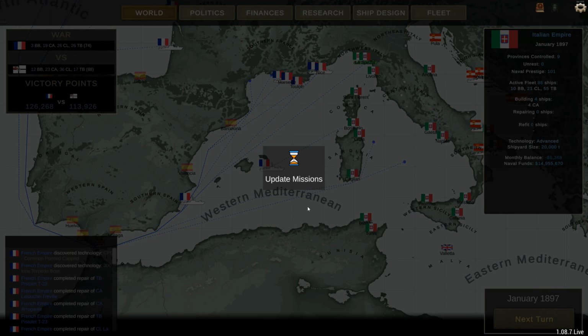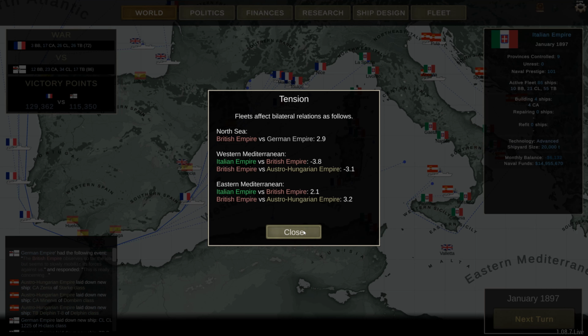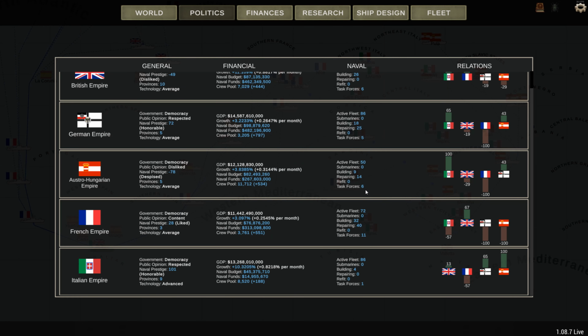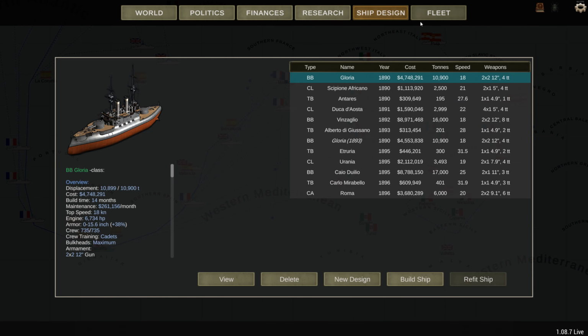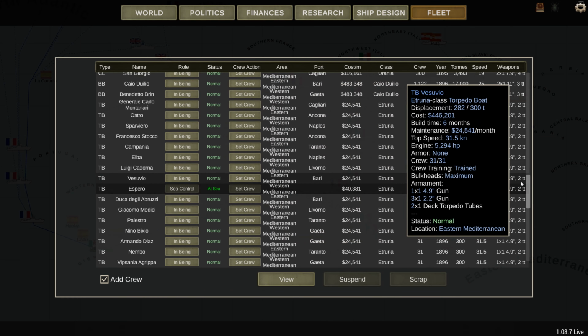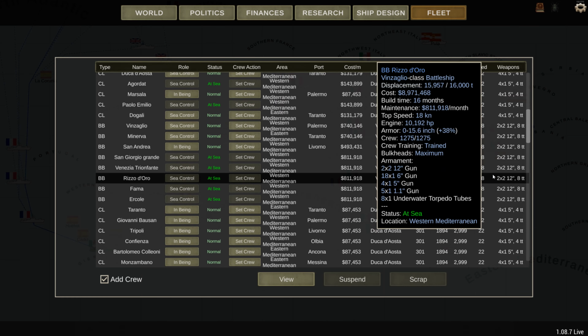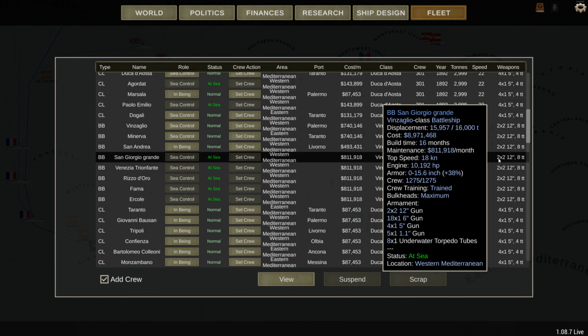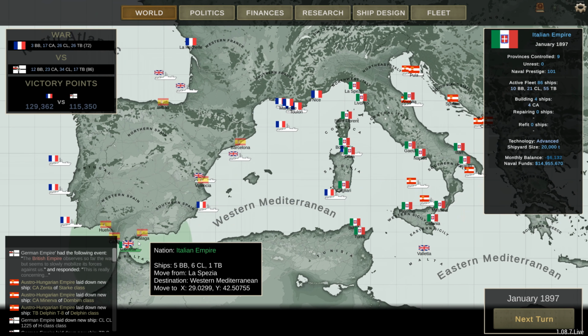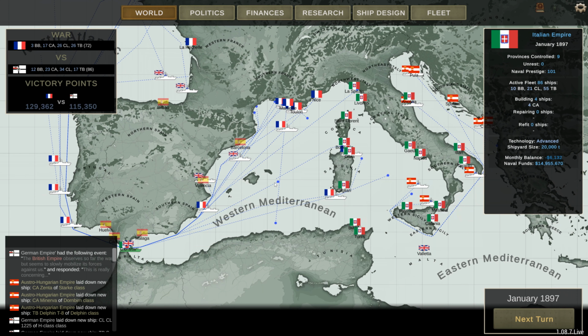But next year, don't forget to like, share, and subscribe as we go into 1897. So now we have a task force at sea. Fleet. I don't even know what freaking ships I sent out at sea. Does it increase maintenance costs? Yes, it does. Practically doubles it for battleships. Oof. So yeah, I'm just going to have them hanging out around Gibraltar. Don't forget to like, share, and subscribe, and we'll see you next time.